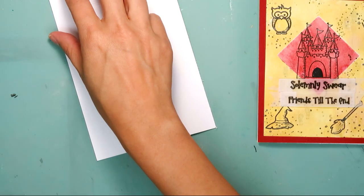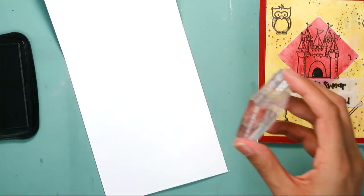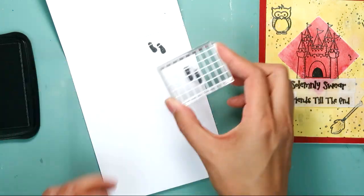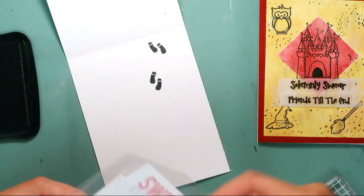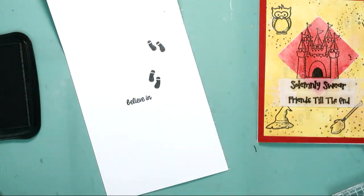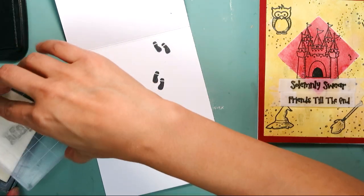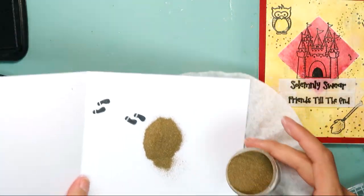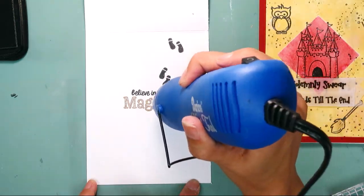Now, the inside of the card needs to be magical too. I'm using Memento Tuxedo black ink and my footsteps from Wizarding Friends. Wait. Magical Friends, there it is. And I'm adding more footsteps. I'm using the sentiments from Wizards, Believe in Magic. I'm using my powder tool because I'm using VersaMark watermark ink, which is a clear sticky ink, so that I can make it gold, because magic should be gold. It should be sparkly and as gold as possible.